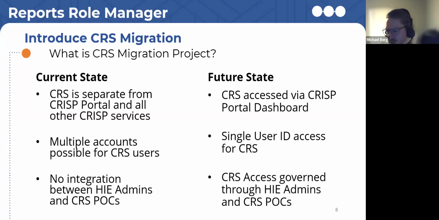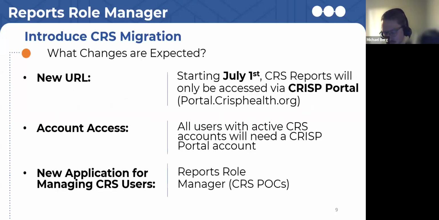So excited about that. In terms of dates, effectively July 1st or June 30th is our go live for migration. CRS will, on this date, be moved to CRISP Portal. Those who currently have CRISP Portal accounts, there won't be much change. Effectively, you would sign in as normal to CRISP Portal, but you would see a new tile entitled Reports. This is CRS located on your CRISP Portal dashboard.